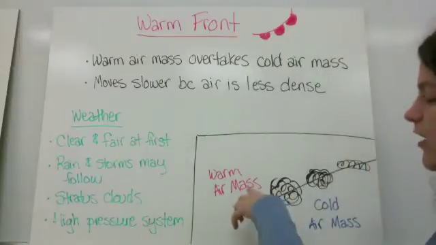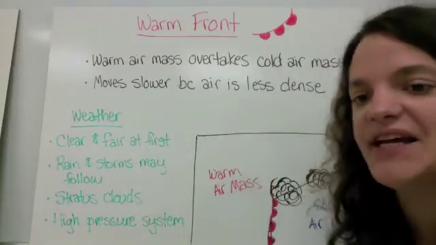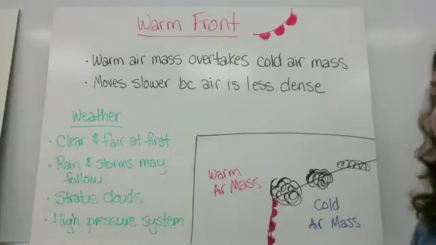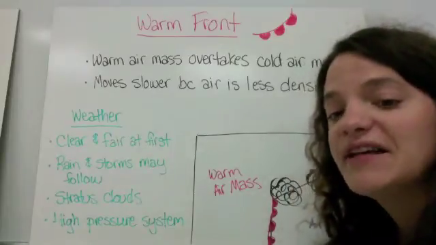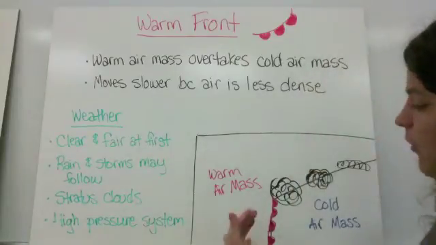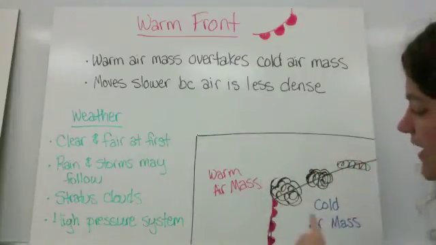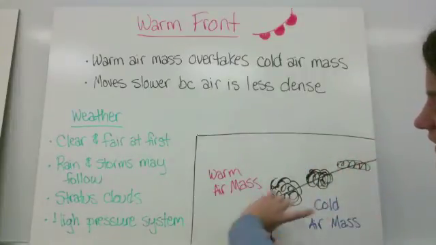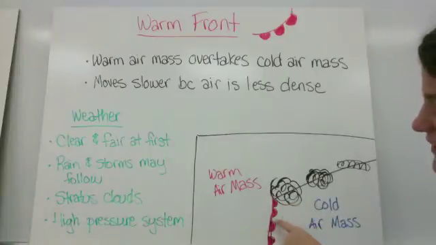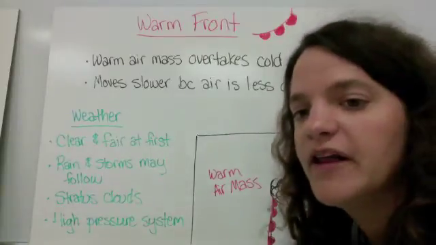And notice here the warm air mass is winning. It's taking over the cooler air mass. Wind in this example is going to move in the direction of the warm air mass, so it's going to move up like so, okay, and to the right. Notice the front is traveling to the right, and that is why these half circles are pointing toward the right.